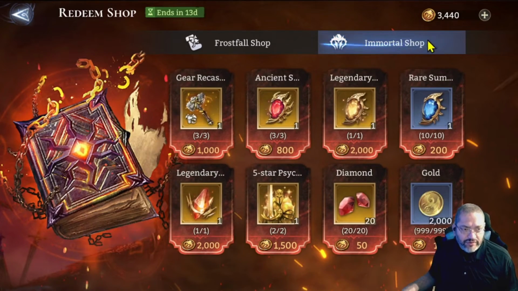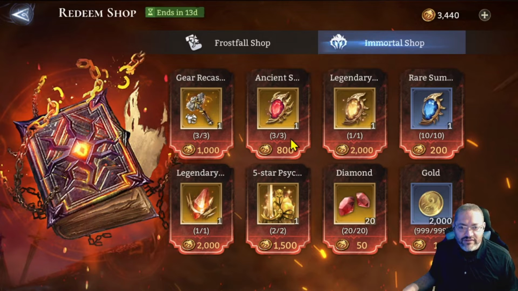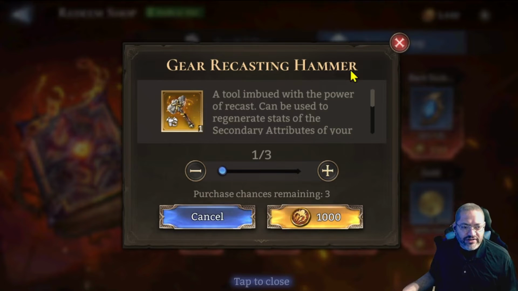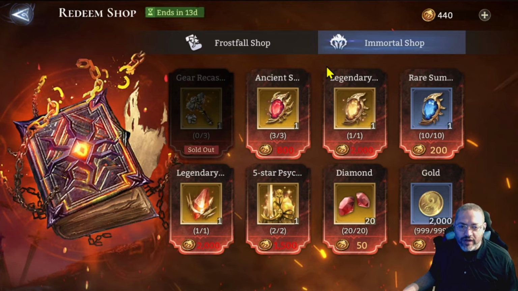Let me go to the redeem shop. These coins, the Immortal Sovereign coins. So to try to get as many of these so I can clean out as much of this shop as I can. And really what I'm looking for is to get this gear recast hammers. So as soon as it looks like, hey, look at that, we can get all 3 of them. Guess what? I am getting all 3 of them because that's really what I wanted out of this whole thing.